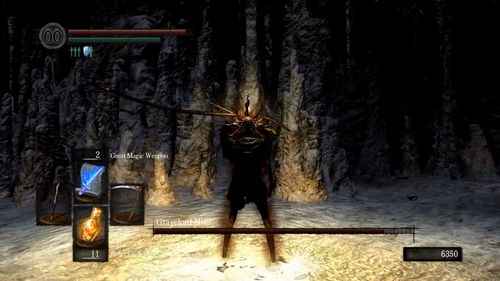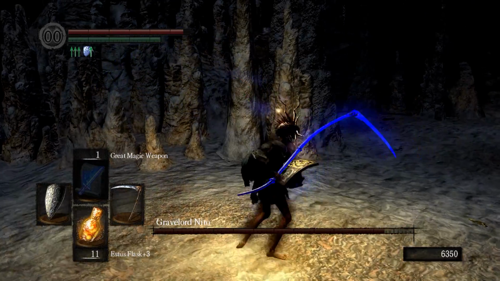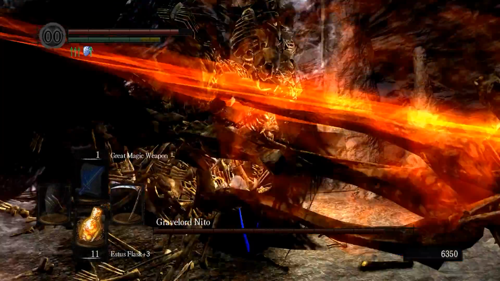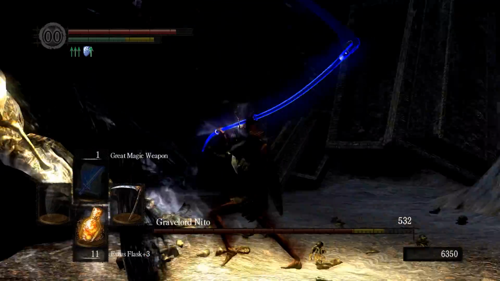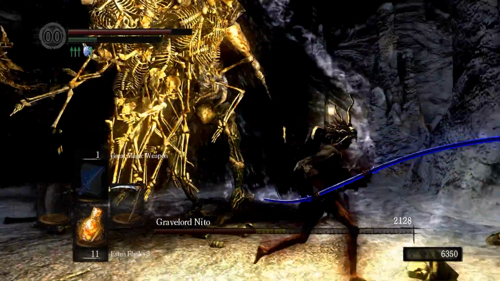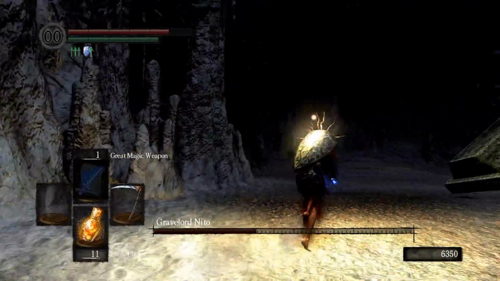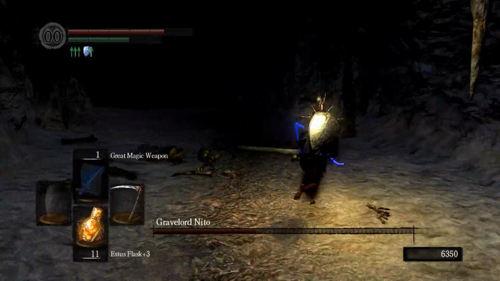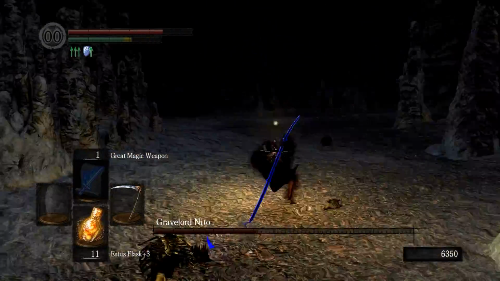Like that. Taking my time. You know, Nito, not in a hurry. Keeping it steady. Doing a stab there. Got in a few hits there. Oh, look at our damage. Might have been able to actually kill him with a couple of hits like this, but let's get away from that thing. It'll deal a ton of damage if you don't get away, so might even kill me.